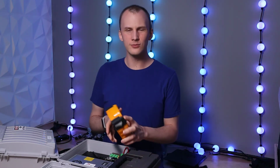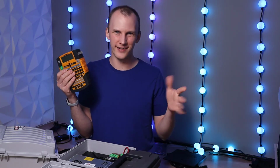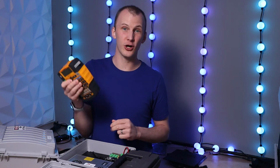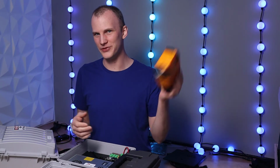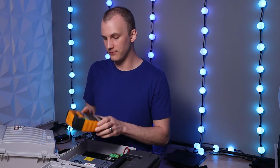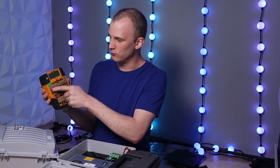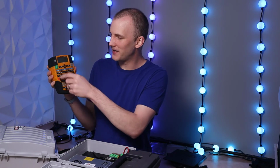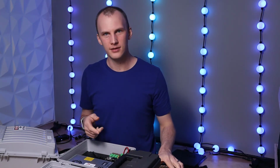The biggest thing about the Rhino is if you buy it in kit form, instead of just the label maker, again usually around $100, a little more, it comes with a rechargeable battery and a power cord that plugs in here. I can go all day long making labels and not have to charge this thing. Or maybe I plug it in and keep using it at some point. This thing is awesome. Also, when you're looking for a label maker, make sure the keyboard on it is a regular QWERTY keyboard, like your computer. Some label makers have an A, B, C, D, E alphabetical order keyboard, which is the hardest thing in the world to type on because that's not what we're used to. Let me get off my soapbox there.